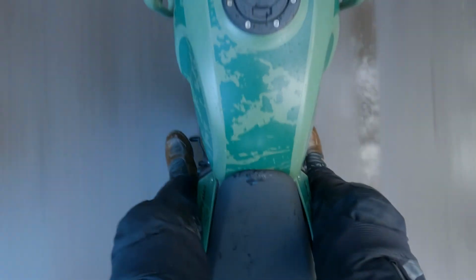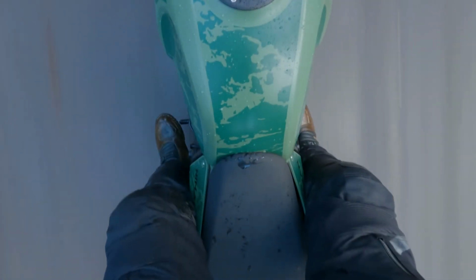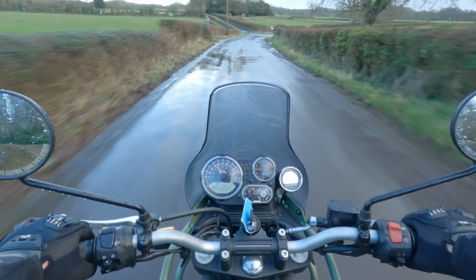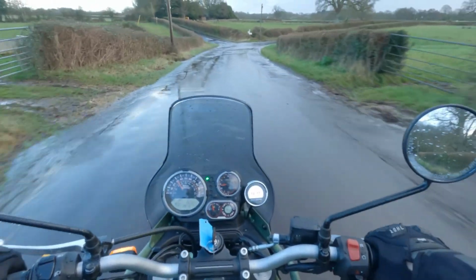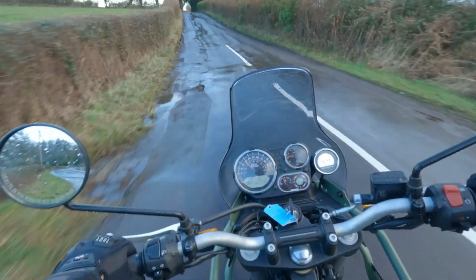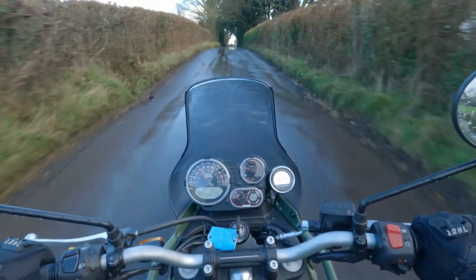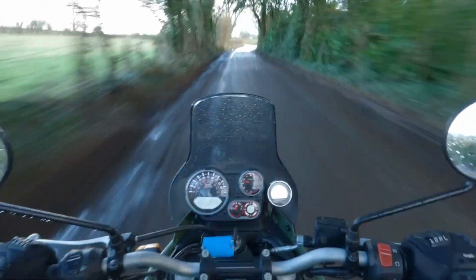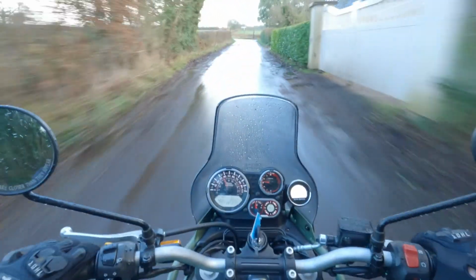So first little opportunity of standing up, and I've noticed that it's almost got like wide hips right in between your legs, just at where the top of your boots are going to be. So I think that would probably take a little bit of getting used to, but the standing up position does feel good, feels stable, feels comfortable, manageable. From my memory of riding this off-road, that was a real positive feature. Again, just that confidence inspiring nature of the bike makes it a comfortable place to stand up and to be.